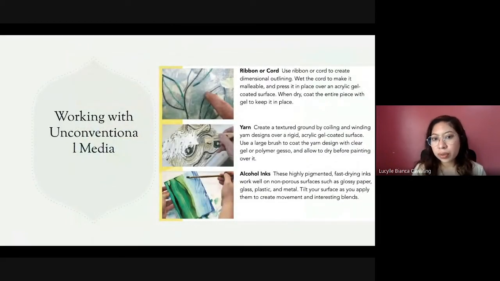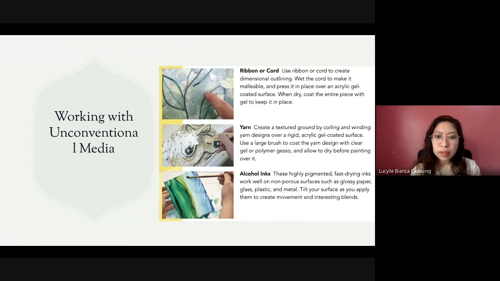A ribbon you could use to create a dimensional outline. You could also make it movable, press it over and place it over the acrylic gel coated surface. When the acrylic dries, you could coat it in place with a gel, or you could also use it with a glue and then paint over it with acrylic.